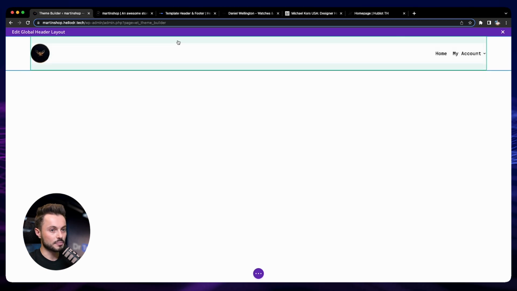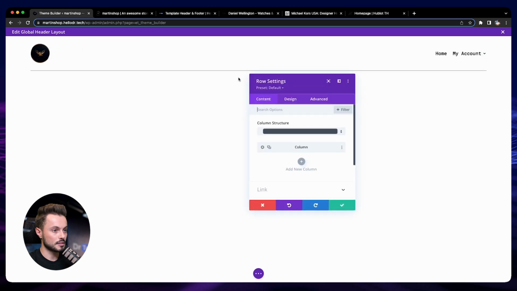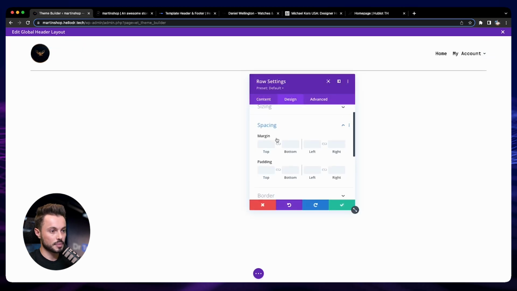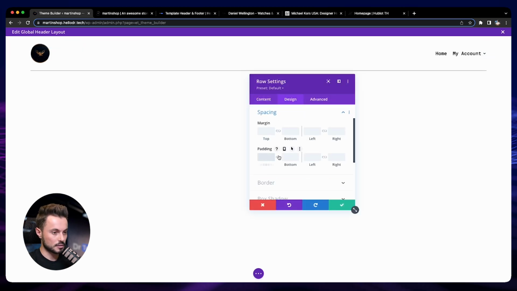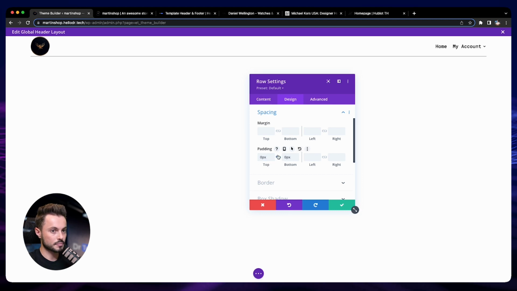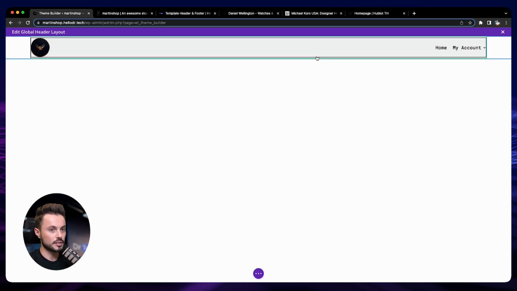Then I would like this margin here at the top and at the bottom of the green row to be set to 0 or something smaller. So I will do that. Settings, spacing, padding. Let's try 0. Okay, 0 is nice, or maybe a little bit. 5. Okay, 5 is cool. So we can do that.